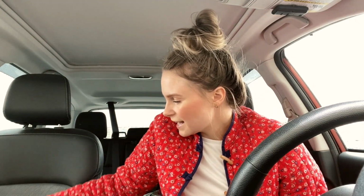And I also got a skirt, but I will try that one on when we get home. We gotta get on the road because it is pouring cats and dogs right now. And people kind of lose their minds when it's pouring rain or snowing. God forbid it snows. People's brains literally fall right out of their head and they don't know how to drive anymore. So it's probably gonna take a little while to get home, so let's get home.